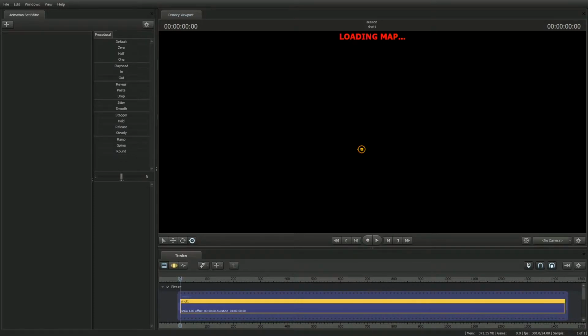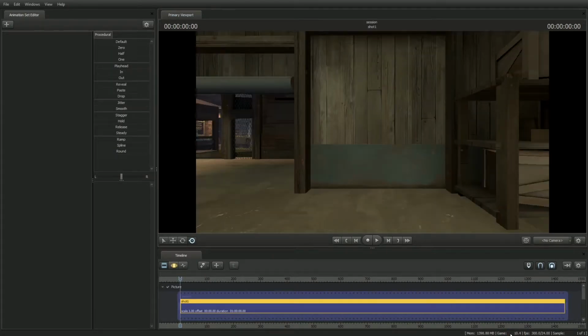It'll take a second for that level to load. And while it's doing so, I'm going to show you a little bit about some of the UI that you might need to pay attention to. On the very bottom here, there's a game timer, which basically shows you the time that the game currently thinks that it is, so it counts up. There's also this memory footprint section, which tells you how much memory that we're using. So currently we're using about 1300 megs. And then there's the frames per second. So it looks like the map is loaded, so let's get started.